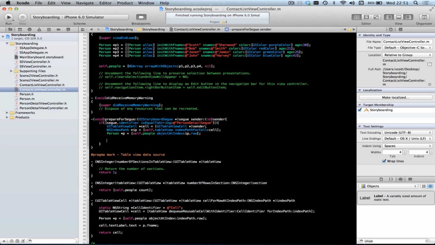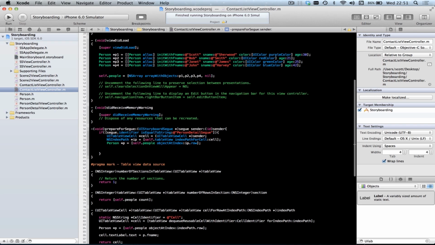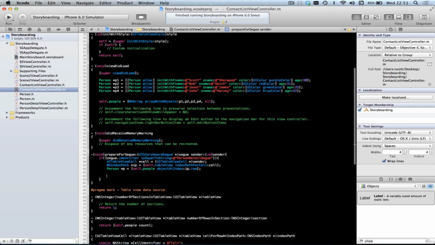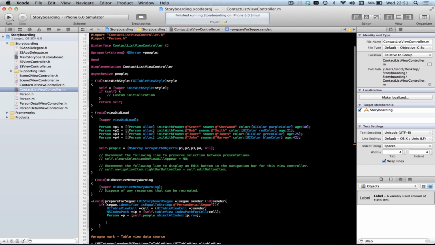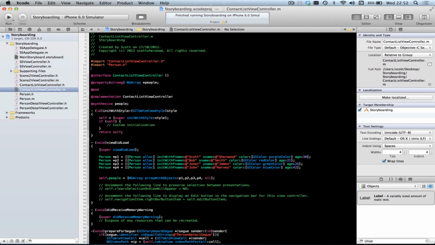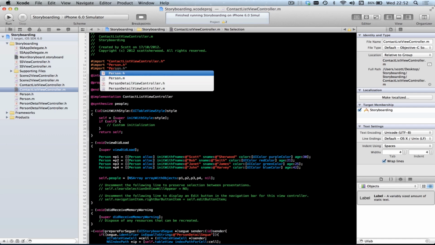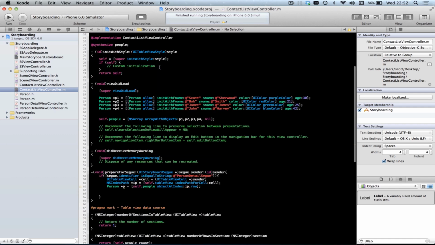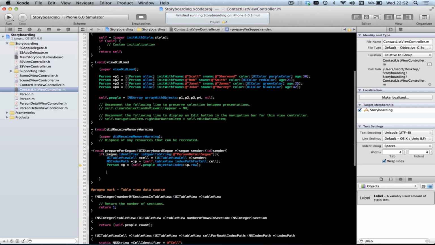Now, what we do is we interrogate the segue itself, and we look for our person detail view controller. So let's first of all import person detail view controller. Now we need to get a hold of a person view controller. Now a segue will contain two things.